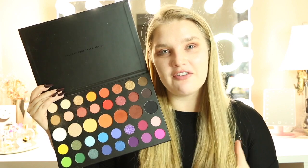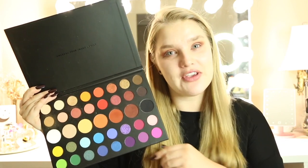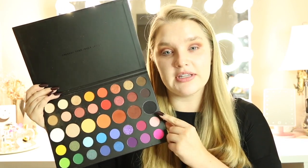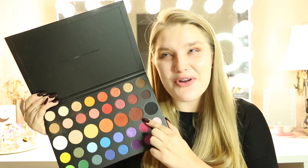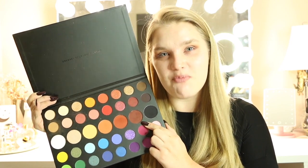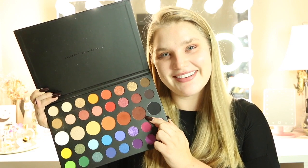One of the things I love most about what James did in this palette is he put pans on steroids in the middle, and I am living for that. I use his black all the time, and this is hands down my favorite brown lid shade — I'm very particular about my lid shade of brown and this is just the perfect one. So we're going to be putting this on the lid today.